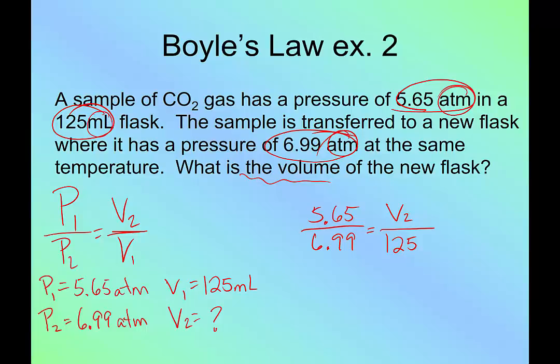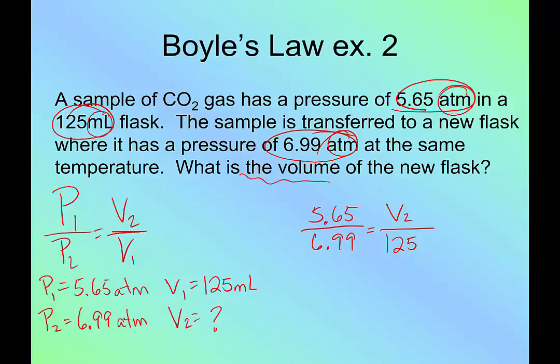Same thing here. This was given in milliliters. It says what is the volume, so my answer will come out in milliliters. If it said what is the volume in liters, then I would have to do a conversion at the end because I'm given milliliters. But we'll tackle those examples as they come up.